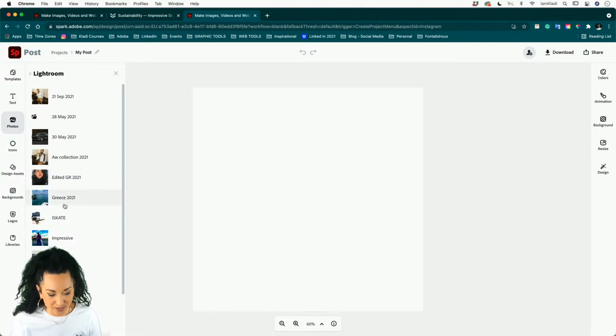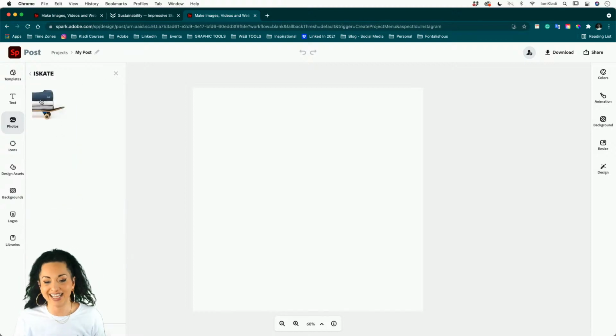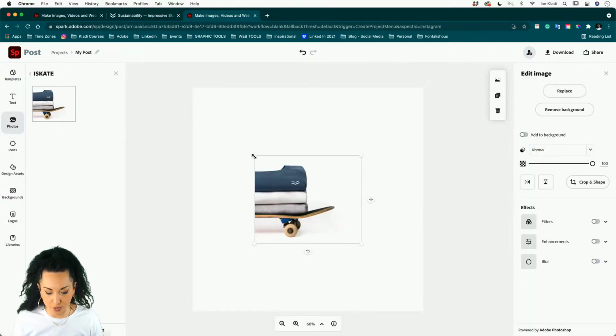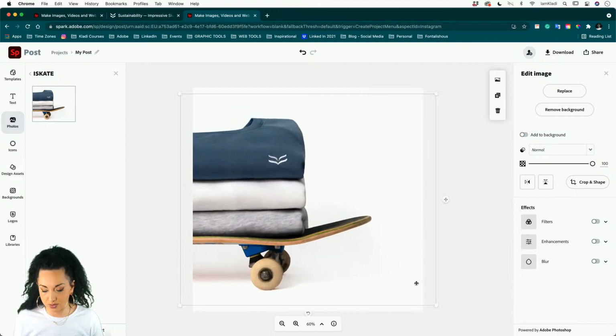So we can see all the different artboards that we have created. We have our impressive skateboarding, which is the photo that we just edited, but also the one that we created before, the ice skate, like Sean would say, the ice skate on the iMac. And what I want to show you here that is fundamental when working on Spark is that once we select an image, as I said, that was a photo that was already nicely created and very easy to edit.